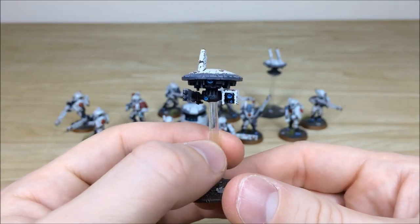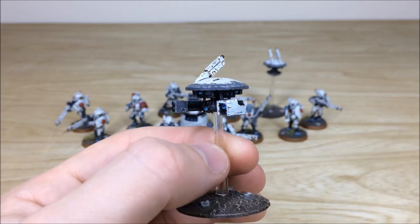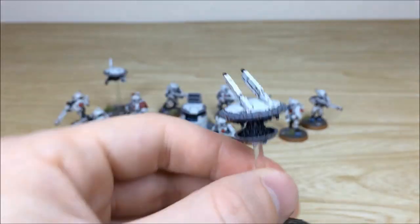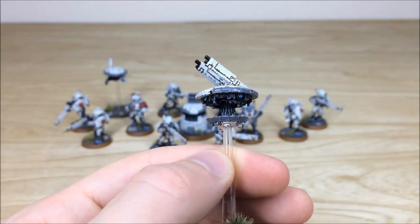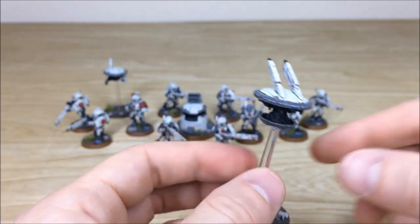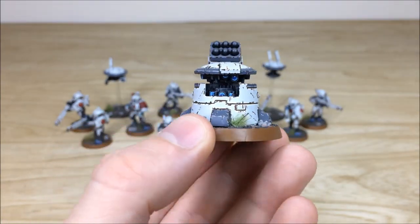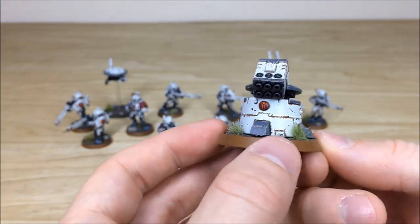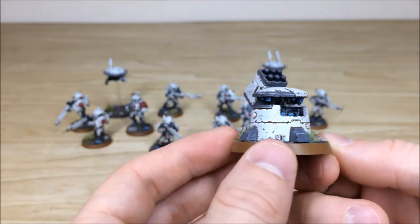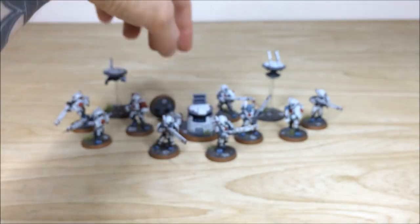Let's look at the drones. We've got a marker drone here with all the lenses on it fully picked out, and the same consistency with the chipping and highlighting. We'll pull forward the shield drone — the lenses all fully picked out and highlighted, chips done on all the armor too. Then there's the support drone, which has loads of little lenses all fully picked out, loads of weathering, chips and scratches, and edge work done on all different areas. That's the squad overall.